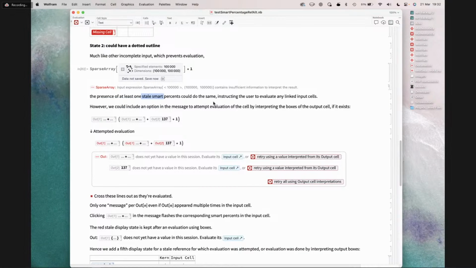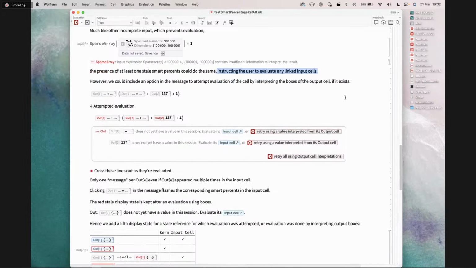We could prevent evaluation, but throw a message instructing the user to evaluate any linked input cells. But we could also include an option in that message to attempt evaluation by interpreting the output cell, reading in the boxes of the output cell and essentially just applying the expression on them. This was mocked up very, very quickly today.